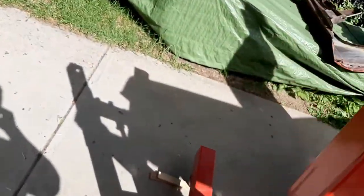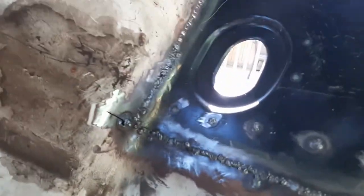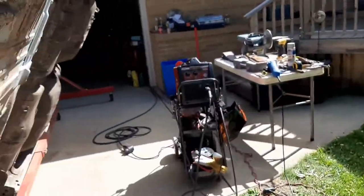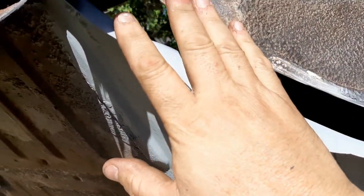And then on the inside, I still have some cleaning to do, like knocking down welds. I wasn't too worried about cleaning this up yet inside. Like I say, I'll wait until the body's back on the frame. Then I can hop in here and clean this all up and redo some of these welds. It got a little ugly in that back corner, but we'll take care of that. But that's pretty much got that taken care of. And I'm going to leave this piece out for now. I'm not going to worry about putting this piece in yet.